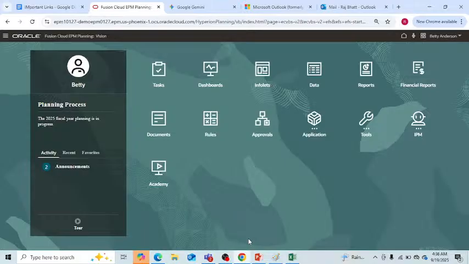As for check groups, a check group is a collection of logic accounts. It's like a folder for your validation rules. A check group lets you bundle multiple related checks together and run them as a single process. For example, you could have a trial balance check group that contains all the logic accounts for validating your trial balance data. So this is how the check group is done.